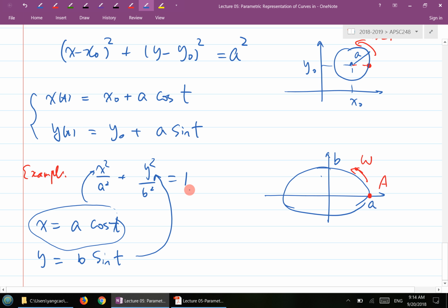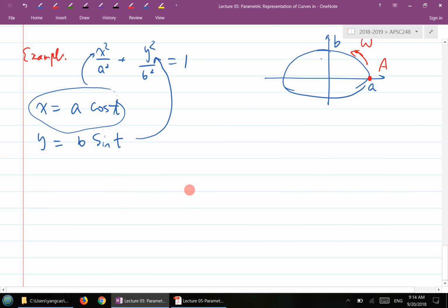It's all good? Yeah. So this is what I call parameterization. Let's take a look at another simple one here. y equal to x squared. This is a typical parabola curve. And that's a parabola curve right here.